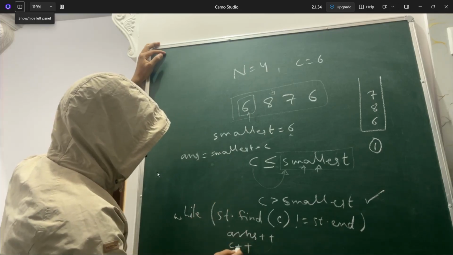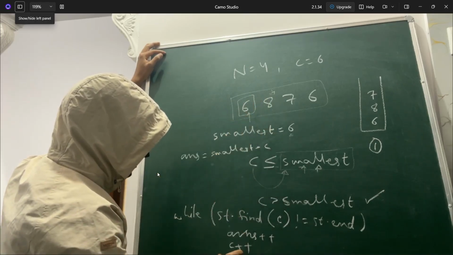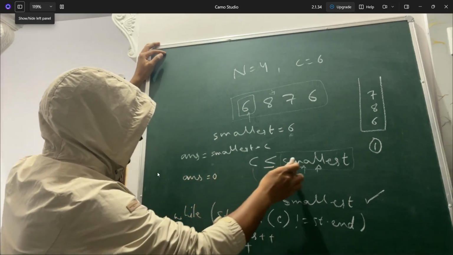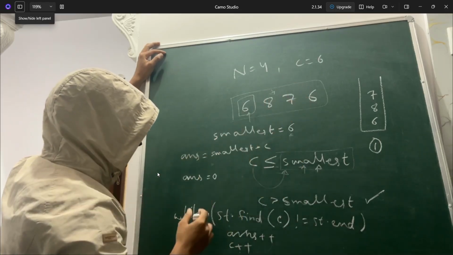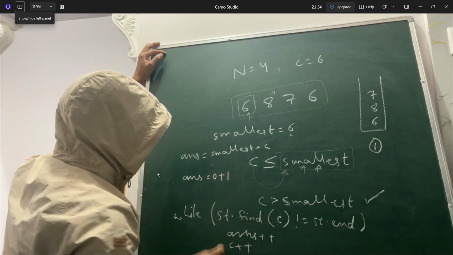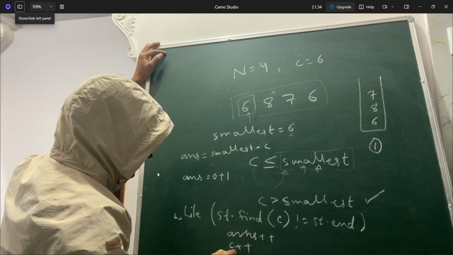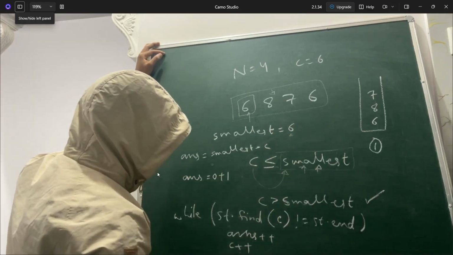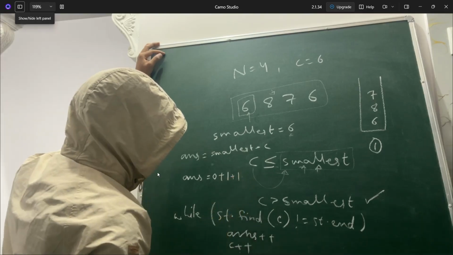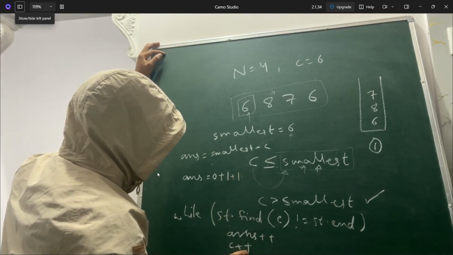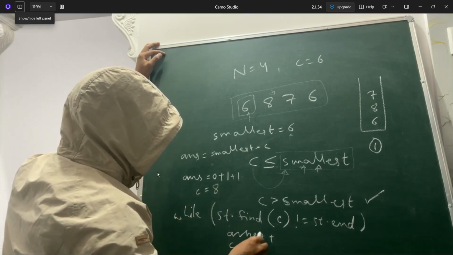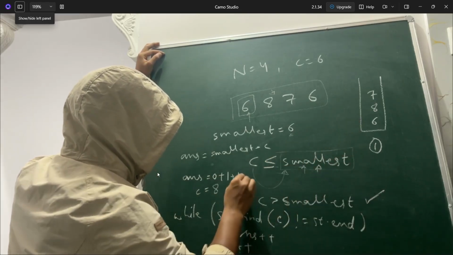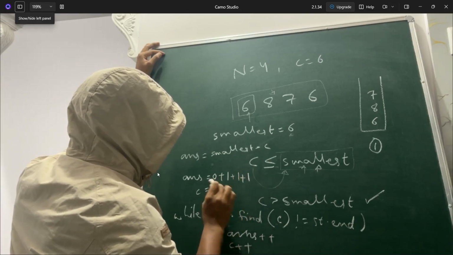Now again, let's say we have 6, so it has become 7, and the answer was actually 0 in this case, because smallest minus C is 0, since 6 and 6 are equal. So 1 is the answer now that we have added. Okay, now the C value is 7. Again we come to the loop and try to find C. 7 is already present in the set, so again one more purchase will be made, right? And her cookies now will be 8, C equals 8. Again we'll come to the loop and check. 8 is already present, so we go inside. She will be purchasing one more cookie. Now 8 will be increased to 9.